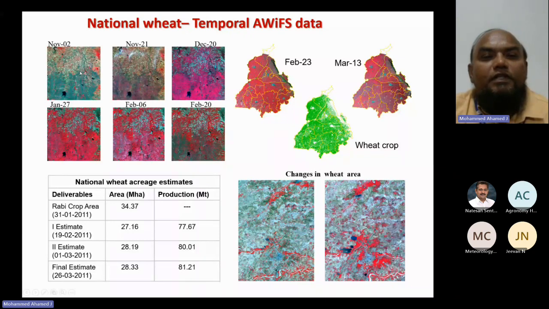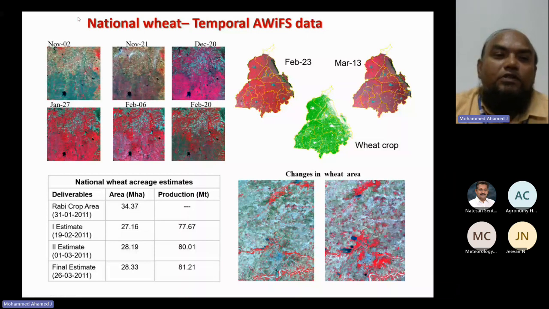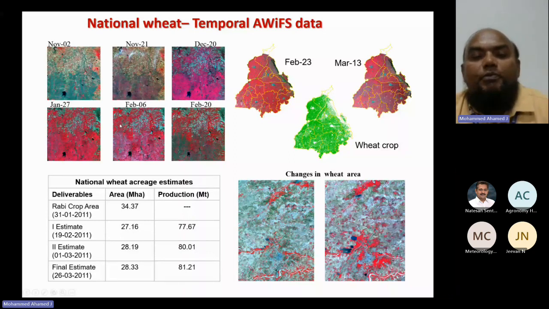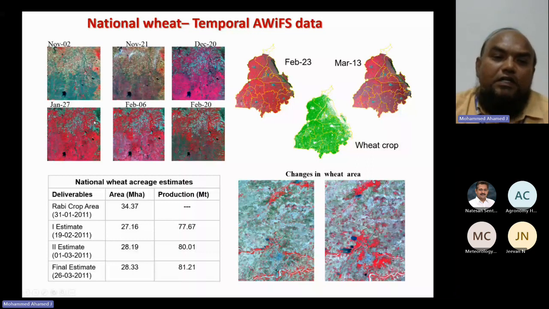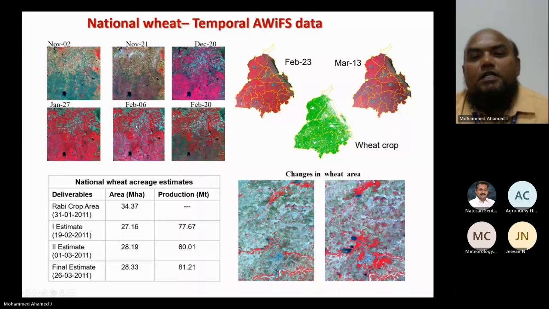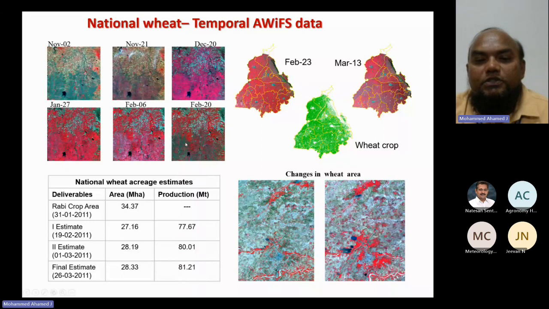Later on, as and when the crop emergence starts and crops start growing, the greenness increases, which is manifested as red tone in the false color composite. So the red tone increases in the images, and it would be maximum at the peak vegetative stage. And as the crop approaches senescence, you can find that the red tone in the false color composite comes down.